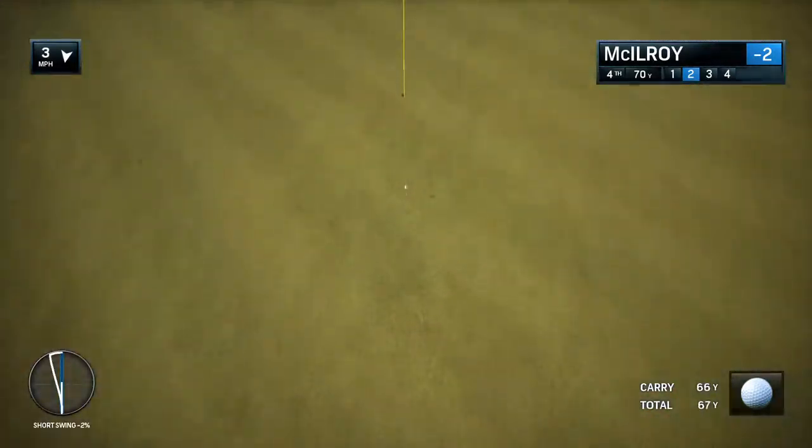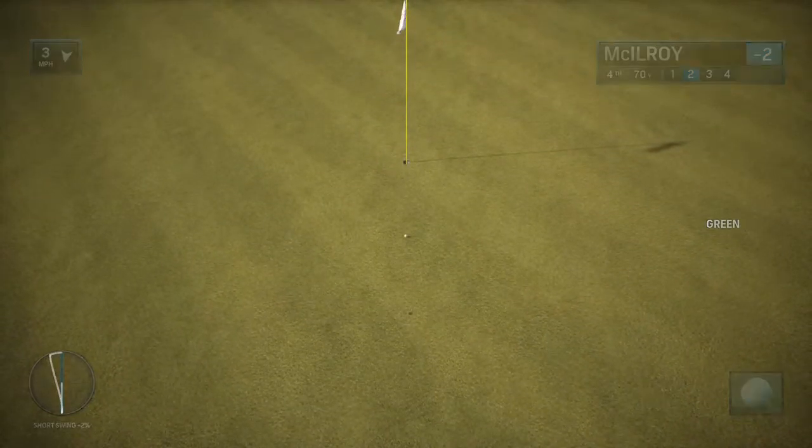Seems to like it. Headed for the fat part of the green. That will be a great look at birdie.